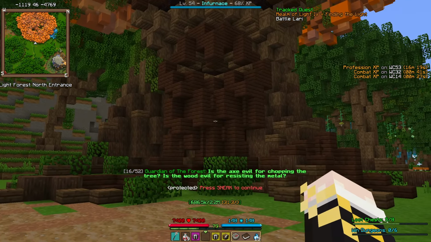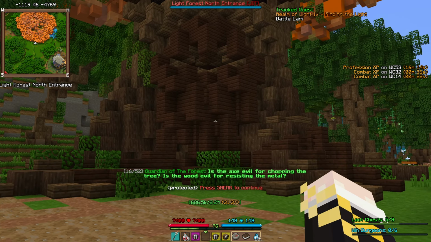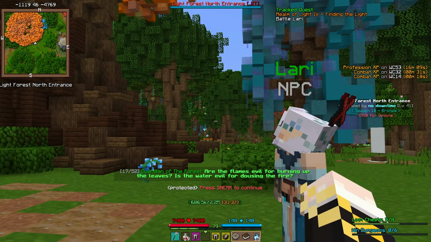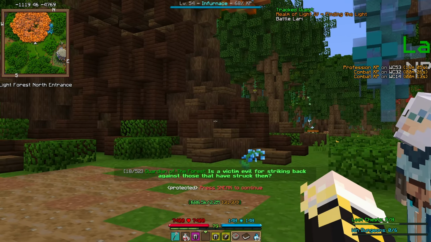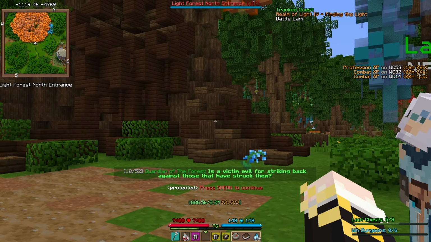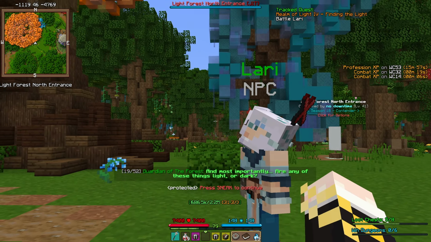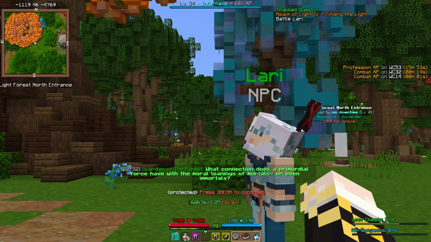Is the axe guardian of the forest for chopping the tree? Is the wood evil for resisting the metal? Are the flames evil for burning up the leaves? Is the water evil for dousing the fire? Is a victim evil for striking back against those that have struck them? And most importantly, are any of these things light or dark? What connection does a primordial force have with the moral leanings of mortals, or even immortals?